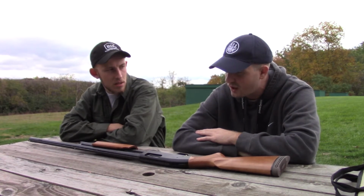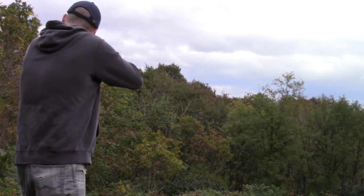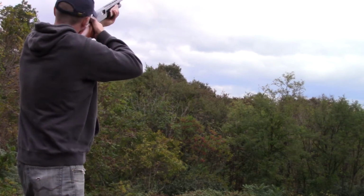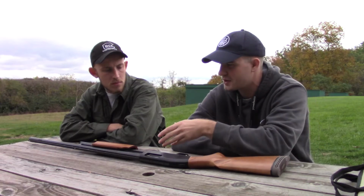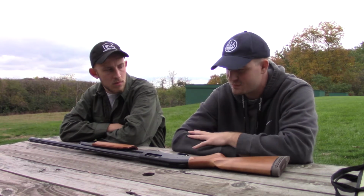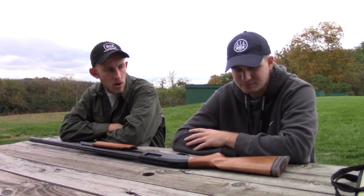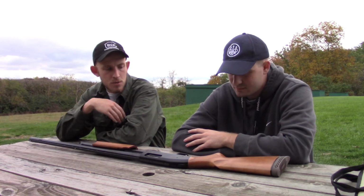Capacity, barrel length? Well, with the 590A1, this is more for shooting clays and hunting. Sure. So the 590A1 comes in an 18 and 20 inch barrel. The 20 inch barrel holds 9 rounds. All of them are super durable. The only other difference is the 590A1 comes with a heavy barrel, which on this thing you don't really need. Right, more of a combat shotgun as opposed to a hunting or sporting gun.